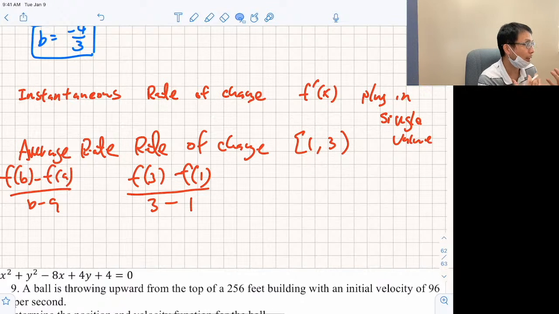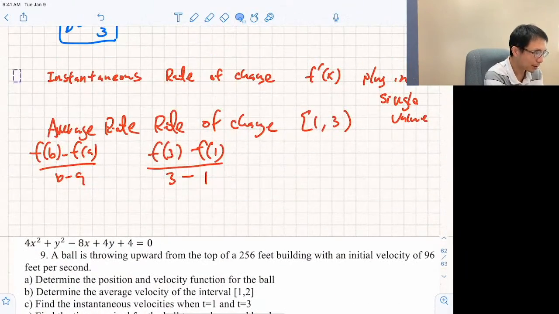Now again, I like to talk about it in terms of motion because in motion it will make a lot more sense. So what happens with motion is instantaneous velocity versus average velocity. So I don't like to talk about instantaneous rate of change because it's really hard to think about those things. But in terms of distance, people can justify that a lot easier.